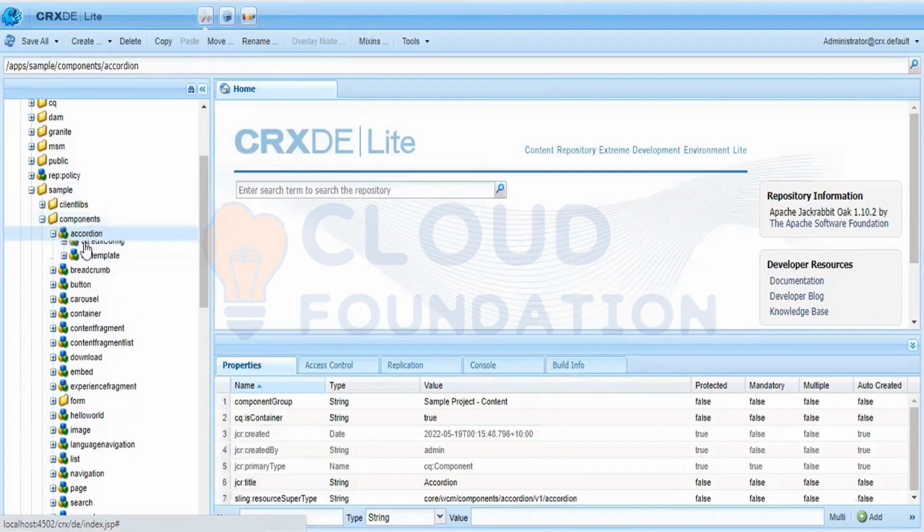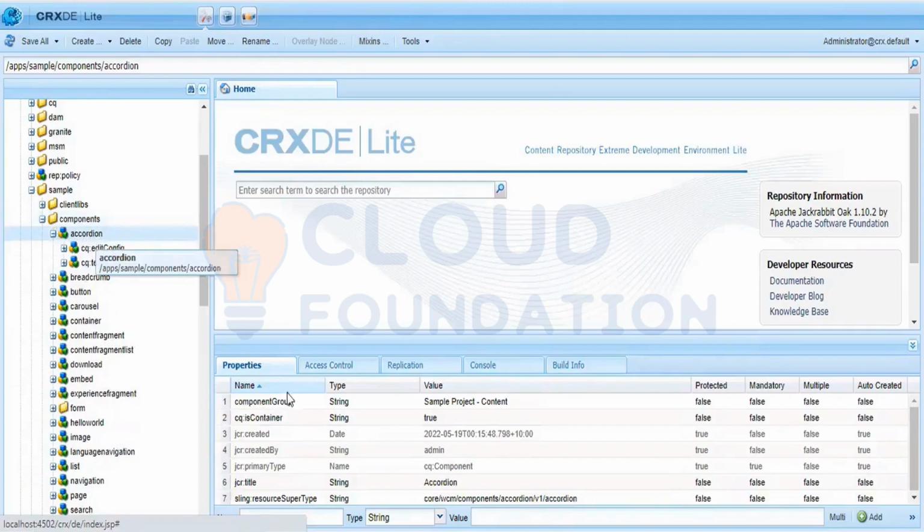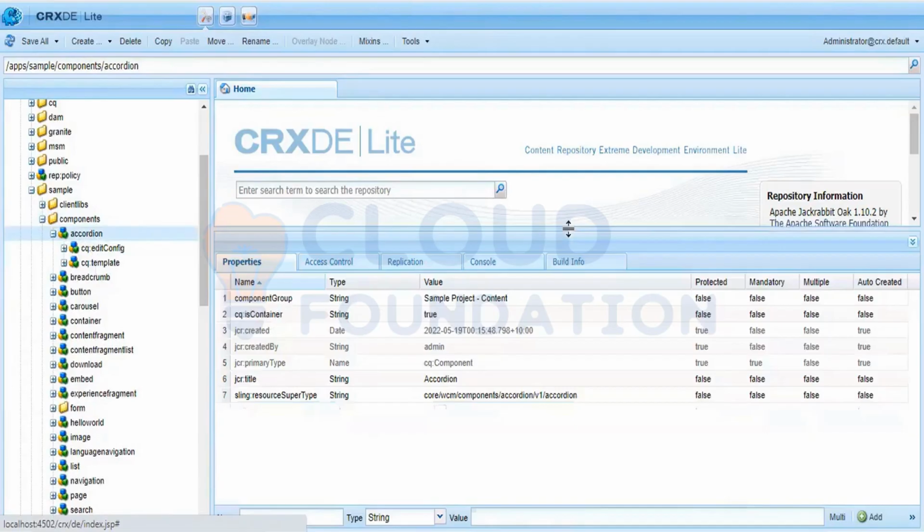Because if I click on any of the nodes, like below this is accordion. Like in Java, we have data types. In C, every language has some data type, which basically helps us in identifying what type of data or what type of value that variable can store. Similarly, these, as we discussed, are called nodes or resources. Every node or every resource also has a property that uniquely identifies what type of node it is.